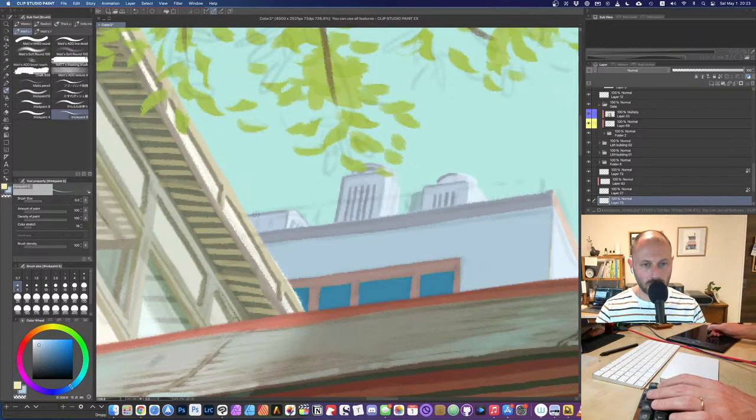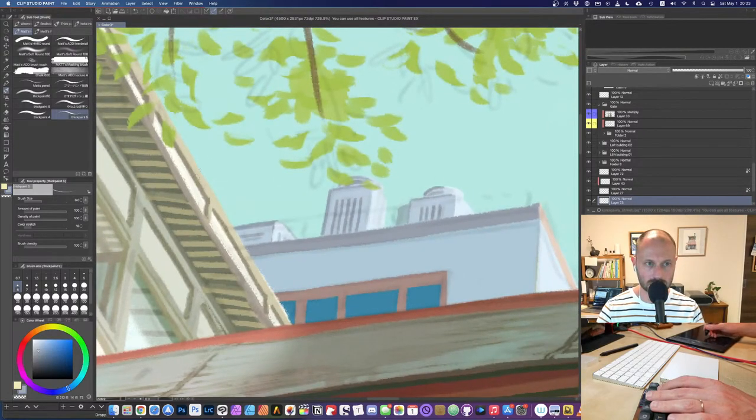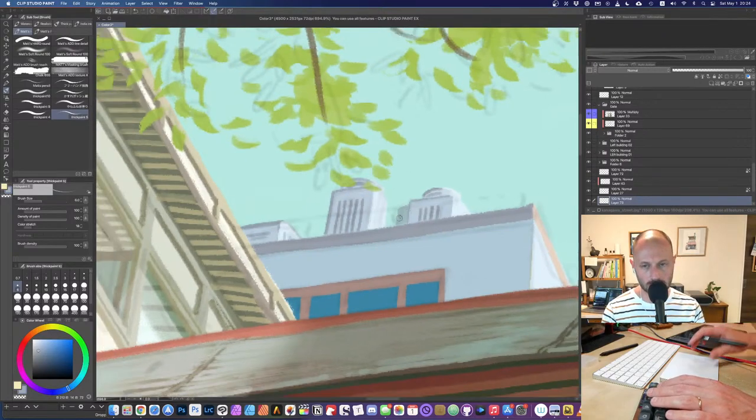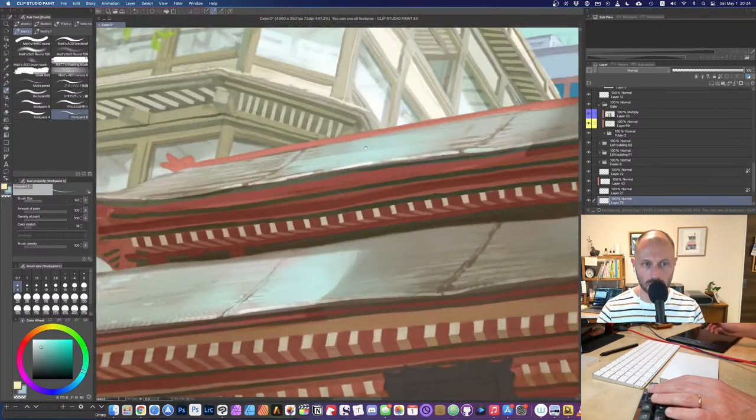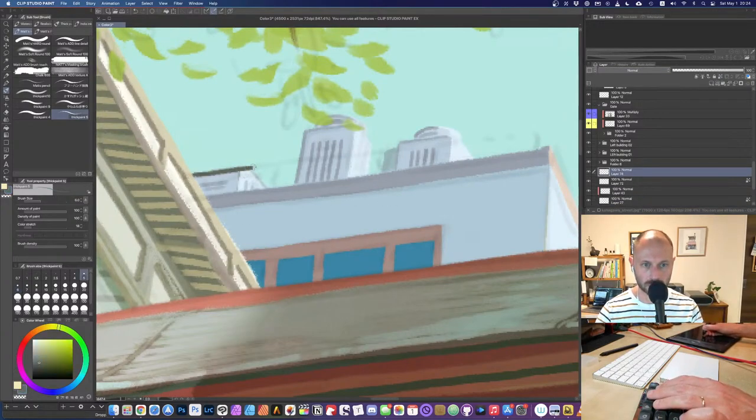But the performance, it's kind of hard to judge because I have not used it on the Intel Mac. I would have to install it also on the Intel Mac and try it. But it works really fast. It's kind of comparable with the Photoshop beta version. This is probably the largest file that I used in this, and I'm working here while streaming, and this is still recording the time-lapse video also for me. I didn't experience any lag or any kind of slowdown or problems from the new CPU, so it's okay.